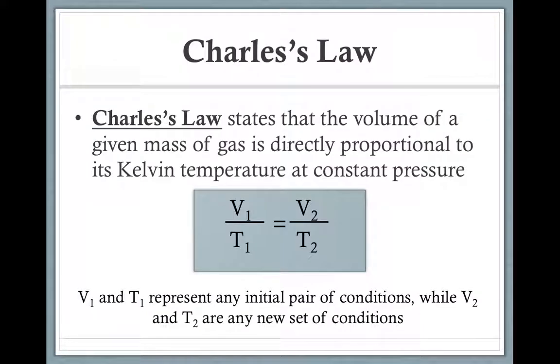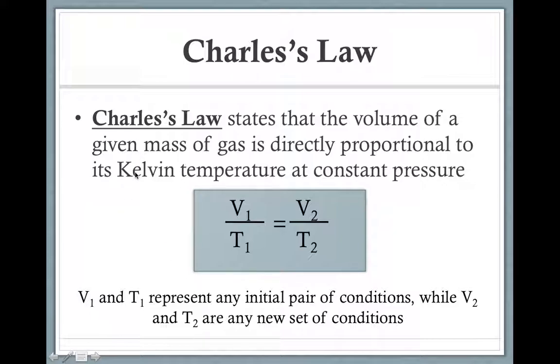Next law is Charles' law. In his law, the pressure is now constant. So again, the number of moles of gas and pressure are constant. And his law says the volume of a gas is directly proportional to its Kelvin temperature. Directly proportional means it's the same. So unlike Boyle's law, as the volume goes up, temperature goes up. As volume goes down, temperature goes down. And notice it says Kelvin temperature.